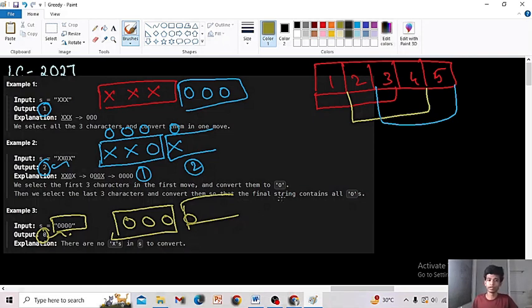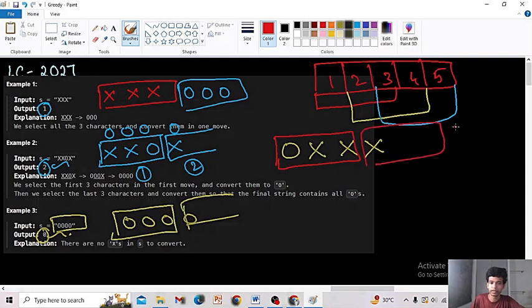This is a simple question, but still you have to know one more example. I will give you an extra example. Just check it out: O, X, X, X. This is the best example to illustrate a small edge case. If we take every three consecutive elements, three, then three, then three like this, we will not get the required output.